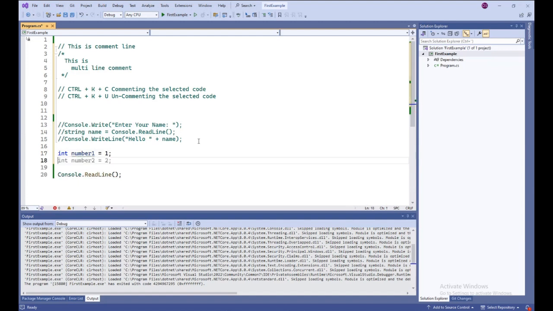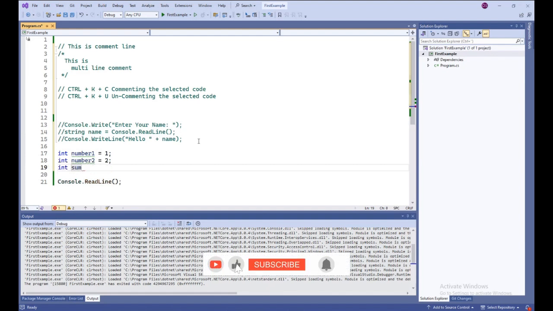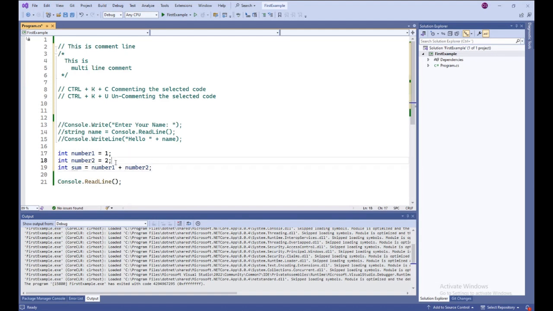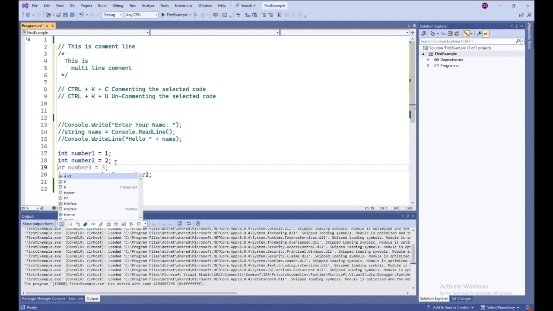Let's comment out this part, and then yes, we can use integer, number 1, for example. Let's say 1, and then int number 2 is 2, and then we can use int sum. Of course, if we are going to calculate here, it is number 1 plus number 2. Yeah, it's possible. But if we are going to add to some variable later, of course, that needs to have a starting value, it can show an error if there is no starting value.